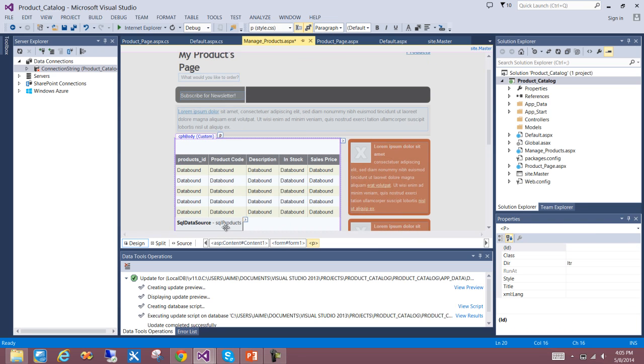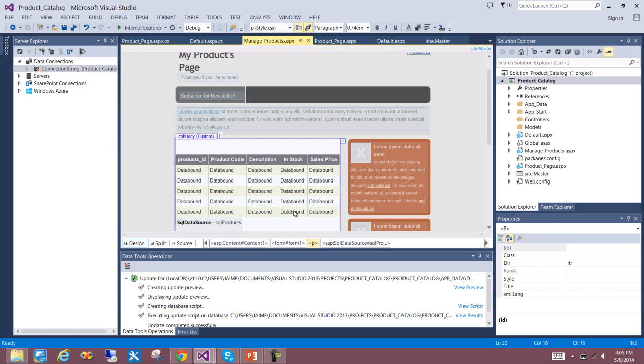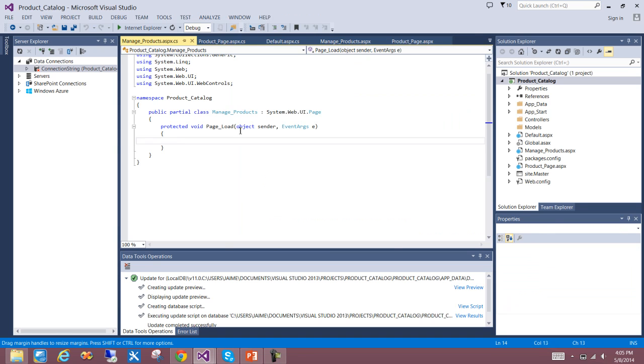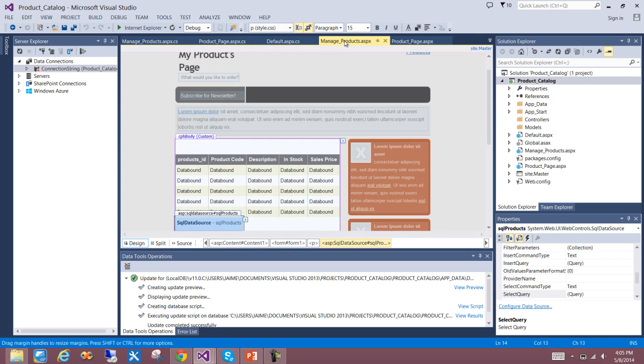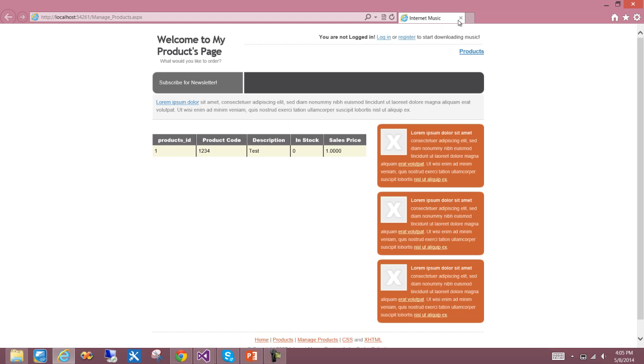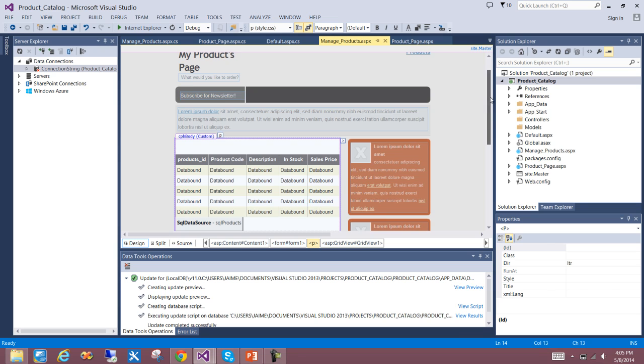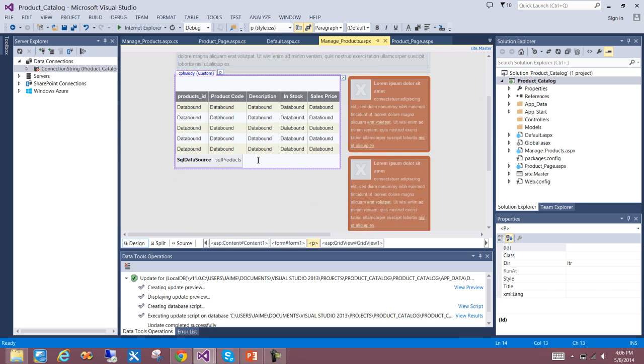And there it is. And I should be able to see the exact same thing. Since this is presentation layer, there is no actual code. Then when I run this, let me just make sure I have nothing on my page load. Alright, there we go, nothing on the page load. So when I run this, I should get the exact same thing, nothing different. And we'll run it just to verify. And there it is. So what I want to do now is modify this so that I can add, edit, and delete. Now the first one, add, is very simple.